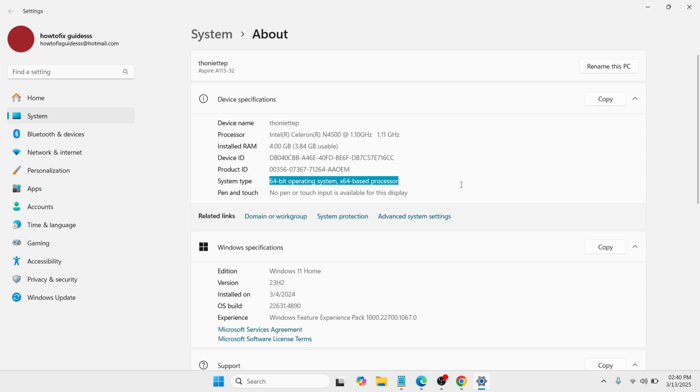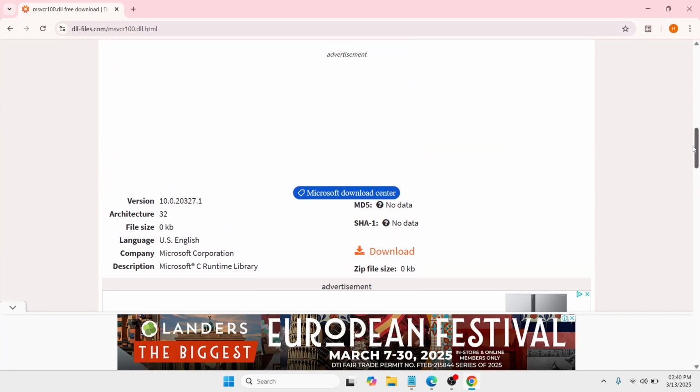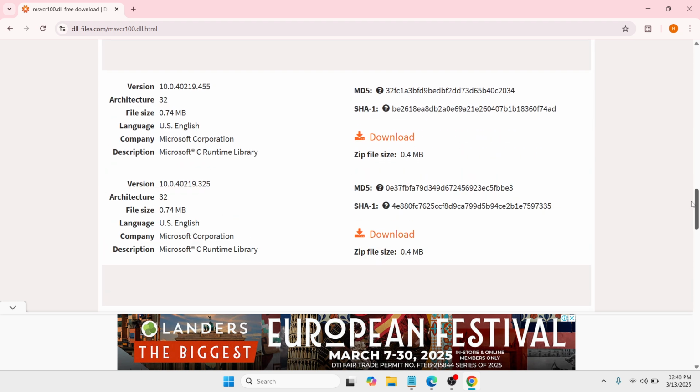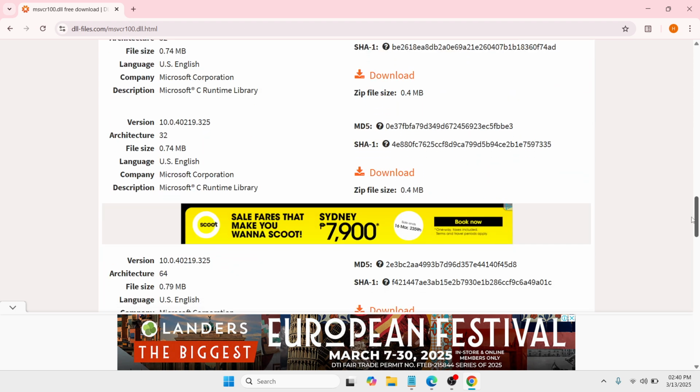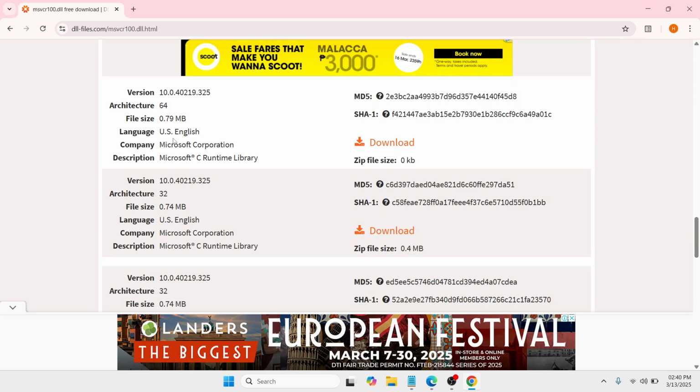So I'll be going to the 64-bit architecture type in the zip file that we are going to download. Okay, so just check whether you have the 64-bit or the 32-bit, and if you have the 64-bit like mine, then you can go with the 64-bit. Okay, so here you need to look for a 64-bit type of zip file. Okay, so I can see it here. Just click this download link.